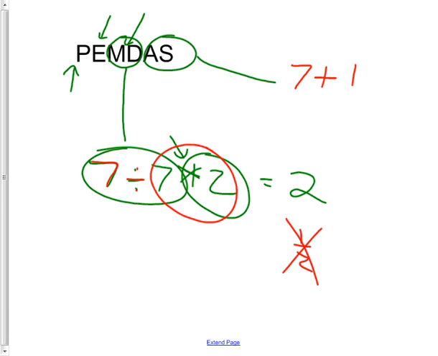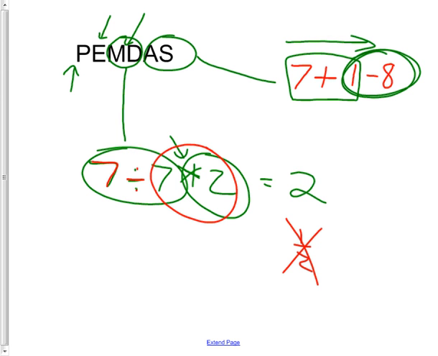7 plus 1 minus 8. Does it matter what order I do that in? Yeah, it does. If I have plus and minus, I have to go from left to right. Because if I do it that way, 7 plus 1 is 8. 8 minus 8 is what? 0. If I add these together first, it'll be -7. 7 plus -7 will also be 0. So I just proved that it doesn't matter in this problem. But it does matter, because you have to know when it's changed to this order.